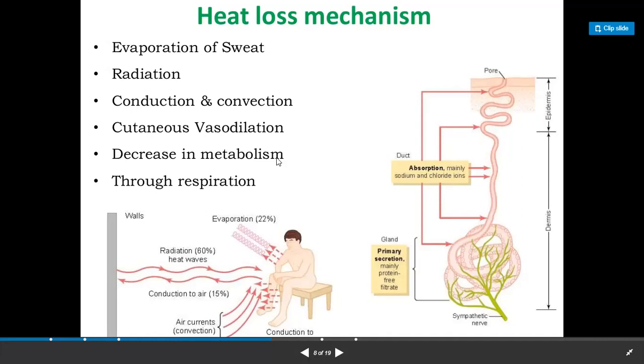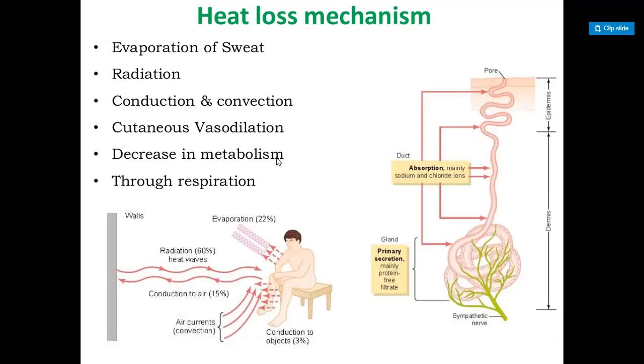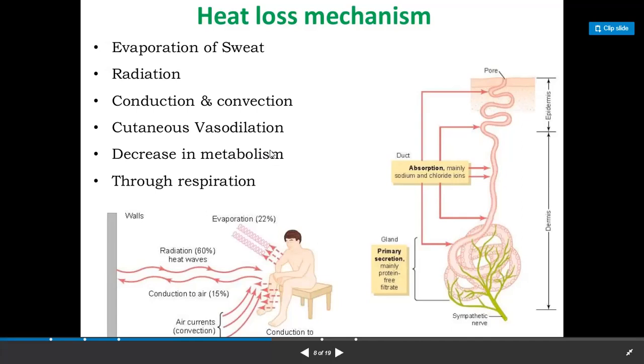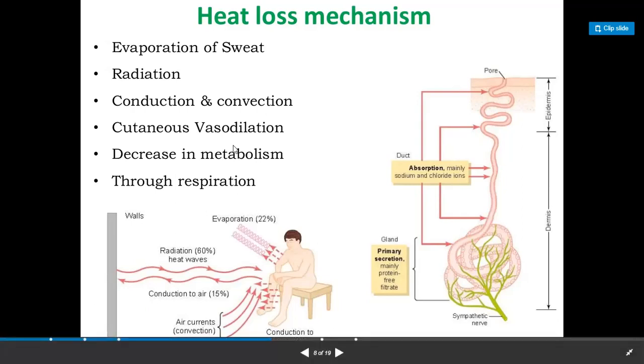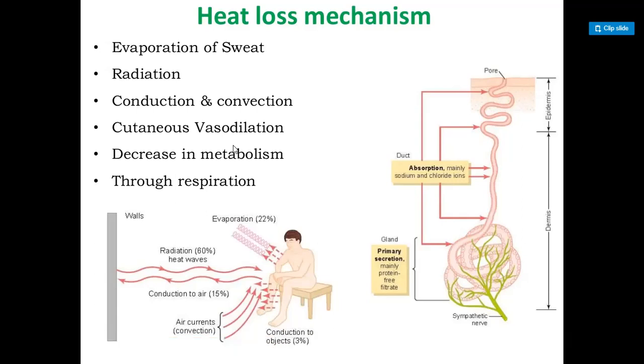Then there is decrease in metabolism. So what does that mean? It means that we need to stop the secretion of thyroxine. Yes, we need to stop the secretion of epinephrine because they will help increase metabolism. And then through respiration, as you are breathing. So anytime you are feeling so hot, you want to lose heat, the more you breathe faster. So as you are breathing, you see that hot air is coming from your nostrils. Okay, if you put your hand a little bit close to your nostrils and feel the temperature of the air that comes out, you will see that it is a little bit warm air. So that is another way for you to lose heat from your body. So these are homeostatic mechanisms that help you to lose heat.